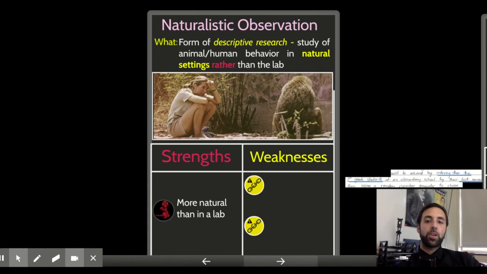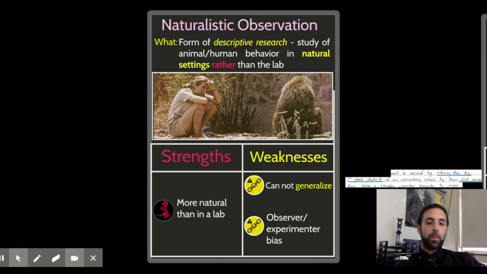If we go back to that question about eating habits at Apponequet, we would observe behaviors in the caf and not speak to anybody. And people will act way more natural in this natural setting, obviously, than they would in some type of lab. If I brought people into a lab and offered them a buffet, their eating habits might differ quite a bit, knowing that they were being watched and studied. If I'm just doing a naturalistic observation, though, I'm finding as natural a place as possible and observing behavior. Then I can just report back and get a sense of the overall eating habits. Not trying to figure out why people choose what they eat. Again, that's not what this form of research is for, but just to get a sense of how people are eating. In terms of weaknesses, you generally can't generalize this, meaning you can't apply one observation to everybody across the board.